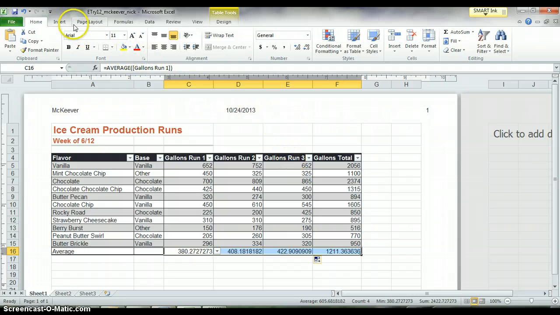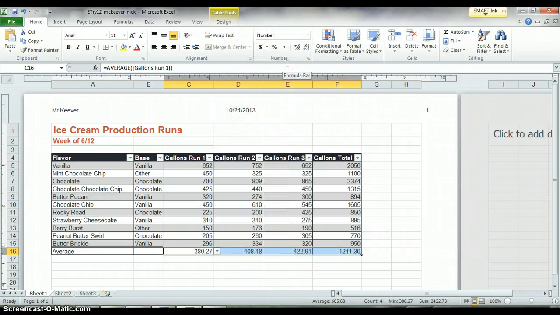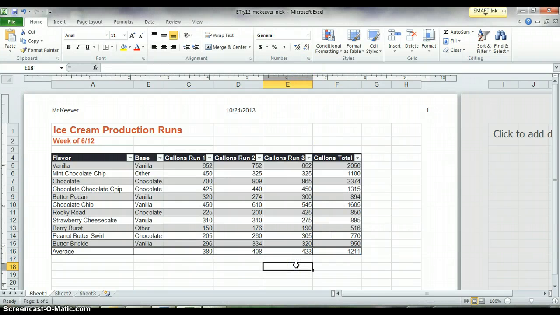And if you remember, we can go back to our home tab here, and we can choose how we want our numbers to look. So we're going to choose number right here. And it's going to bring it down to 2 decimal points. That's still too many. And if you go right up here, we can actually add less decimal points. We can cut back, we're down to 1. Cut back again, we're down to 0. Those are pretty numbers. That's how I like to do it. Bada bing.